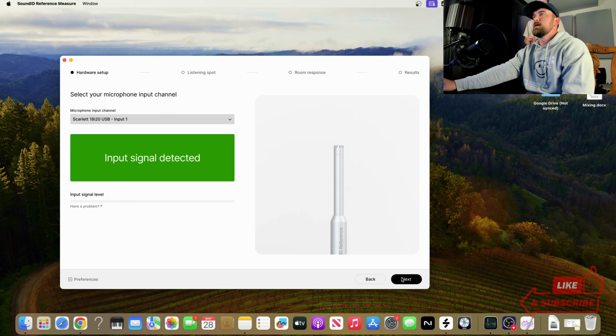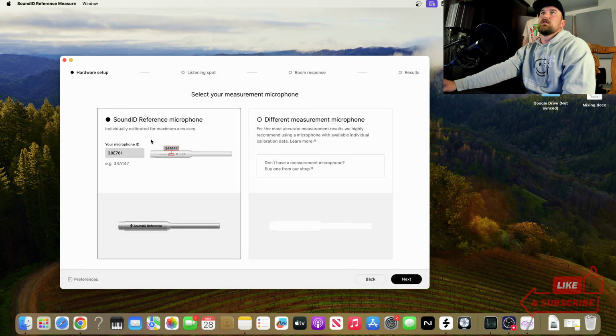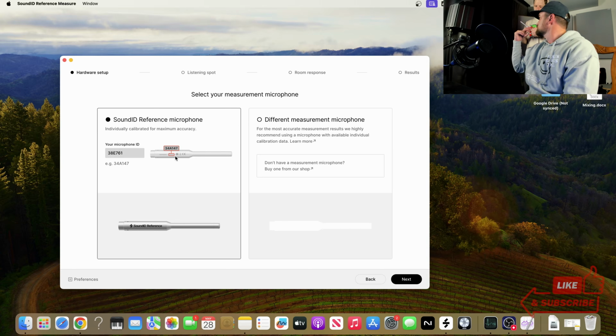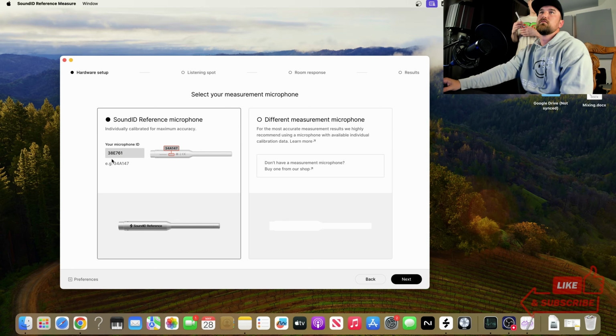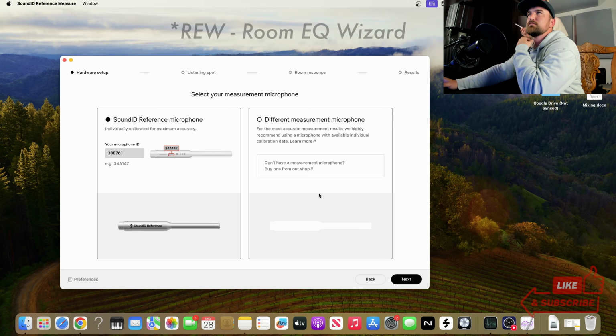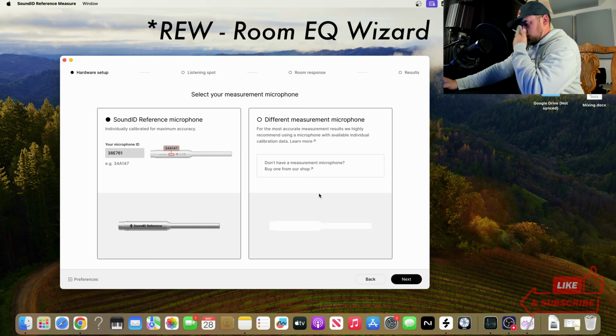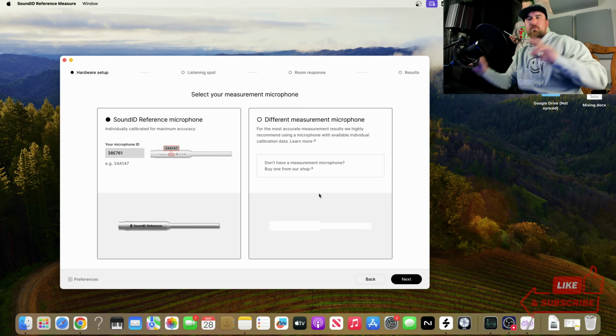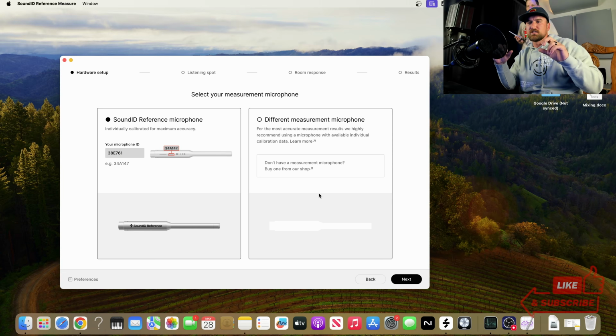So next, Sound ID reference. There's going to be a number on the side. 38E761. Yep. Bam. Different measuring. Nope. Basically right here, if you use the free software, I think it's called REW measurement or something like that, don't get tricked by the free software because it's not really free.